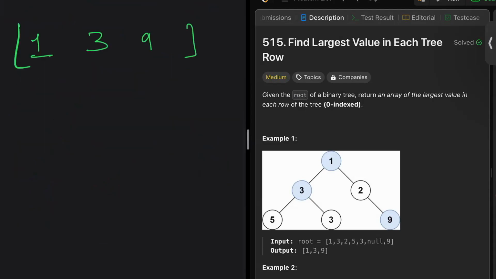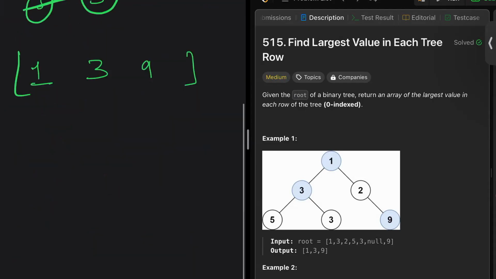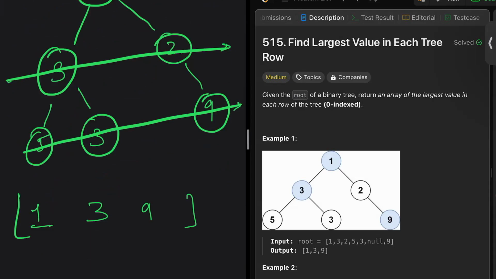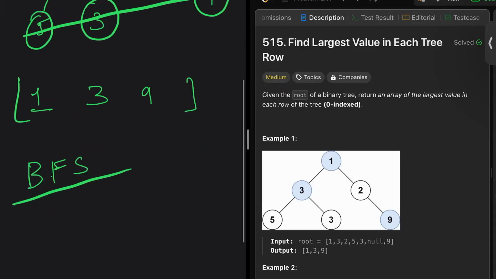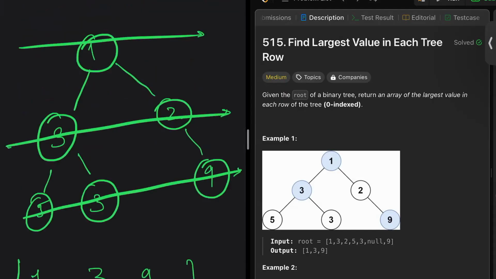Once we know at each level what is the largest value, we need to put it in an array and then return that. So it's very simple. What we need to do is just traverse through. We can use BFS. We can traverse through each level and use a current max variable, comparing each value to the current max.